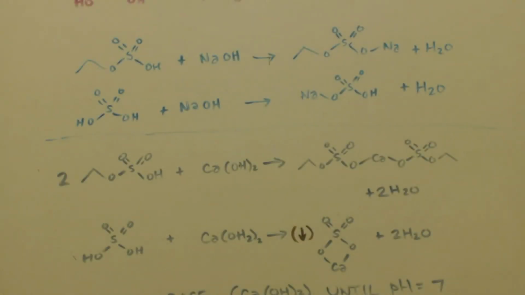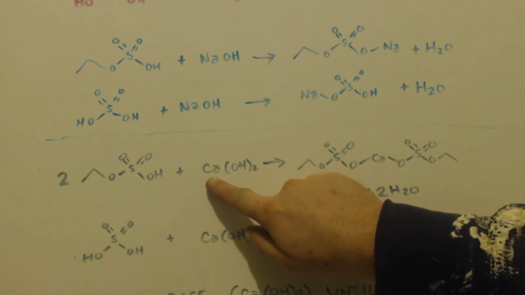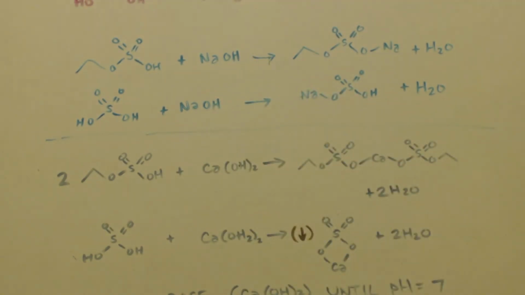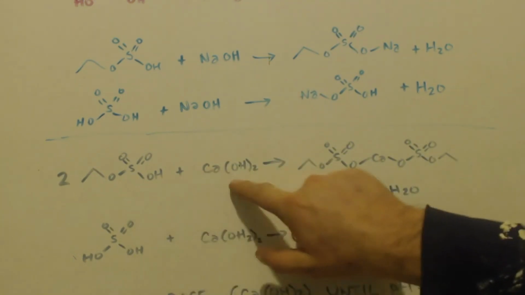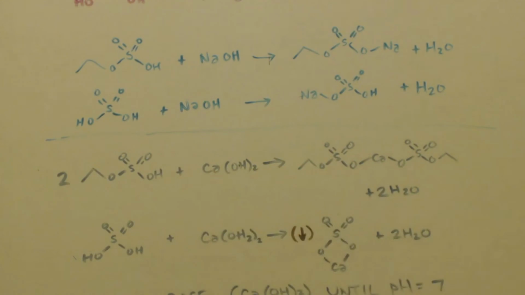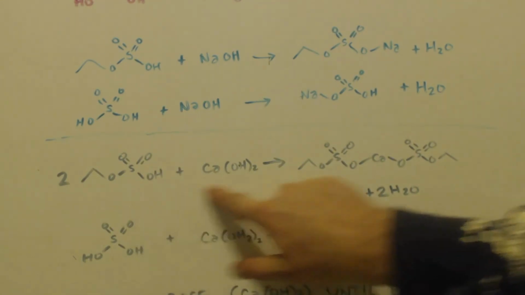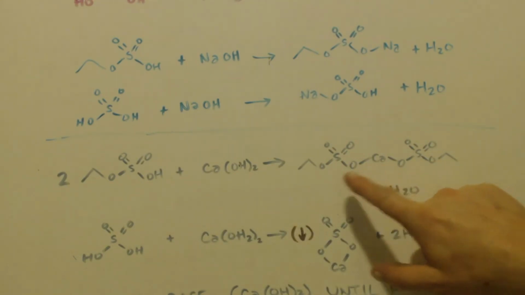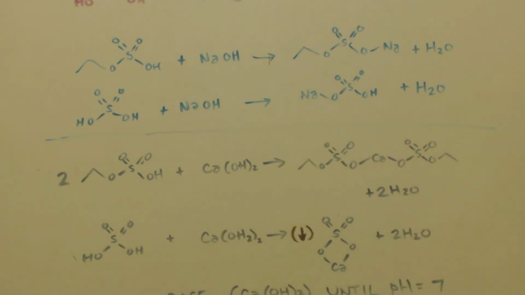So what you need to do is use a calcium base. And it doesn't have to be a hydroxide. Actually, mine is probably half hydroxide and half carbonate because it's been sitting there so long. But you can use any, even calcium oxide, because it's just an acid-base reaction. You get a bisulfate and hydroxide reaction. This is the equation for it. This way you make calcium diethyl sulfate and 2 waters.